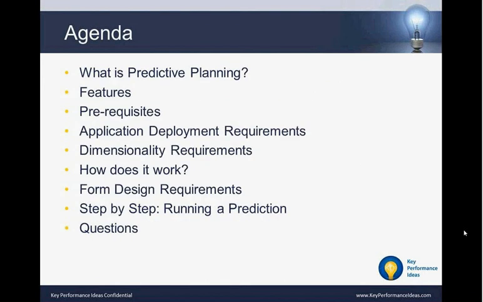Thanks, Anissa. Hello, everyone. Today's meeting is to go over the predictive planning feature in the Oracle Hyperion Planning Suite. Today's agenda is going to cover what is predictive planning, its features, some of the installation prerequisites, application deployment requirements, dimensionality requirements, how does the process work. We'll get into form design requirements, and then we'll go through the steps to run a prediction. And then finally, we'll close with a Q&A segment.